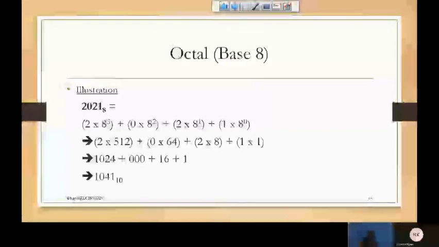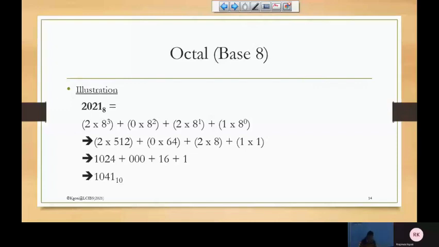Now if you're using that number 2021 represented as a base 8 number, and you're trying to find its decimal equivalent, what number would be equal in the decimal system, or the denary system, to a number written as 2021 in base 8? We apply the same principle where we separate them by place value. In position 0, we find that 1 there. So we're going to say 1 times the base. This time the base is 8, it's not 10. We have 8 to the power 0.